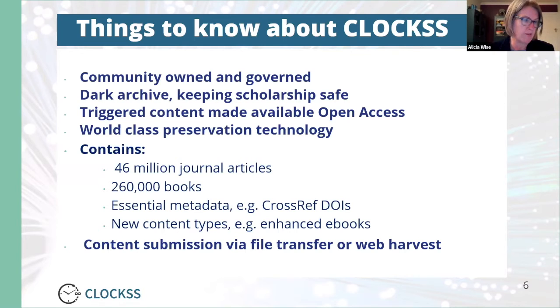And the technology we use to deliver that, developed at Stanford, is the LOCKSS software. And we continue to have a very close and special relationship with the Stanford libraries. We have mirror repository sites at major academic institutions around the world. And this means that our approach to digital preservation is designed to be resilient to threats from potential technological, economic, environmental, or political changes that might take place. We preserve the content entrusted to us in a highly secure environment, which is not accessible to users at all unless a trigger event occurs. And trigger events are where, for some reason, the content has disappeared from the web or is about to. If a trigger event occurs, then CLOCKSS opens the content from the dark archive and makes it available open access in perpetuity under a Creative Commons license where it's available to everyone.